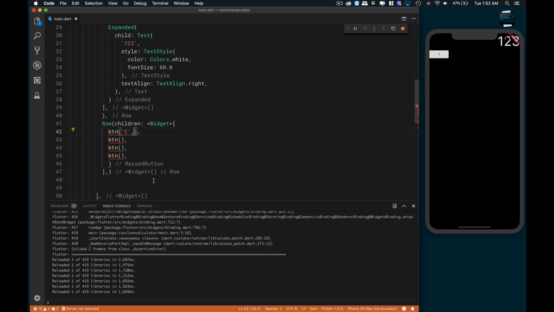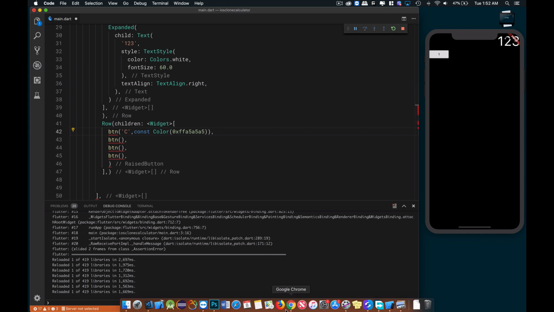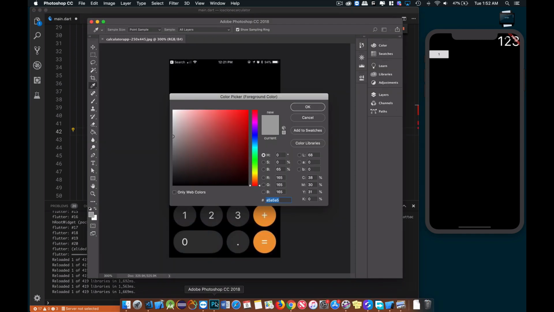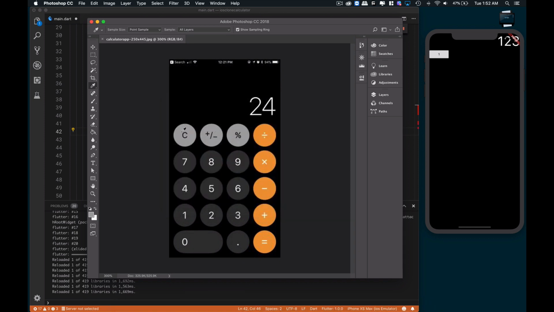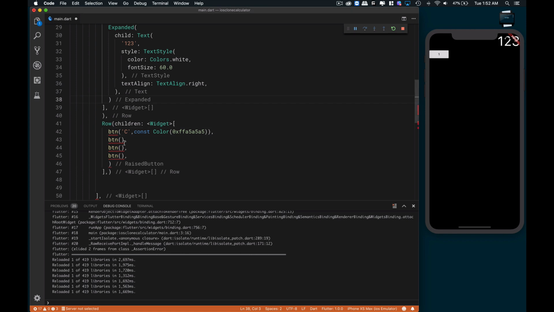And as I already told you how you can add the color here with this color, and cancel, the other 3 are with gray, the same color, and the last one with orange.